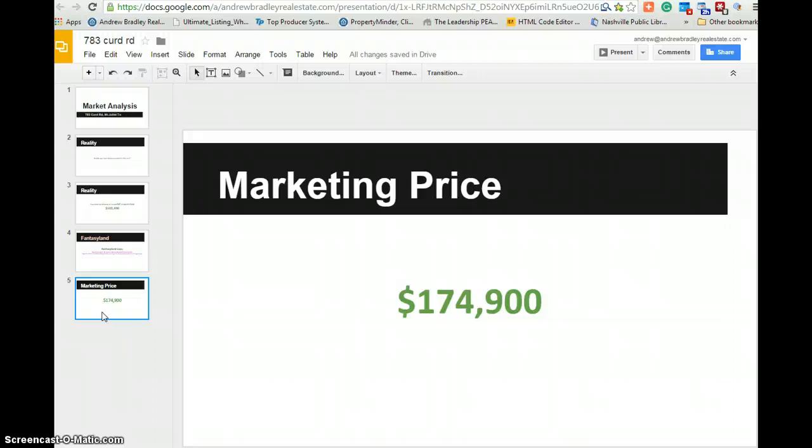So my suggested marketing price is a kind of Fantasyland price of 174.9. After that, we may be having to negotiate down, and I would say the floor to that would be 162, which is just the base reality, and I feel pretty confident that we wouldn't have to go below that, just because of when you're listing and how the market is right now. And I hope I won't be eating those words, but you may have to do a lot of little repairs and whatnot to get above the 162, but my plan is to do that.